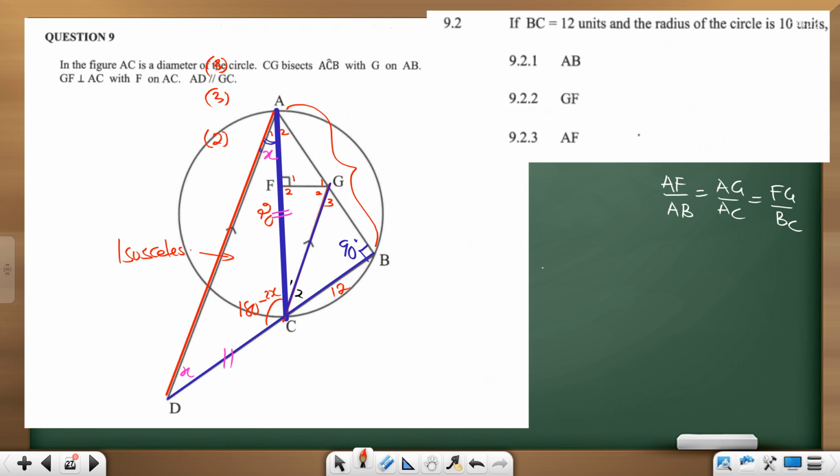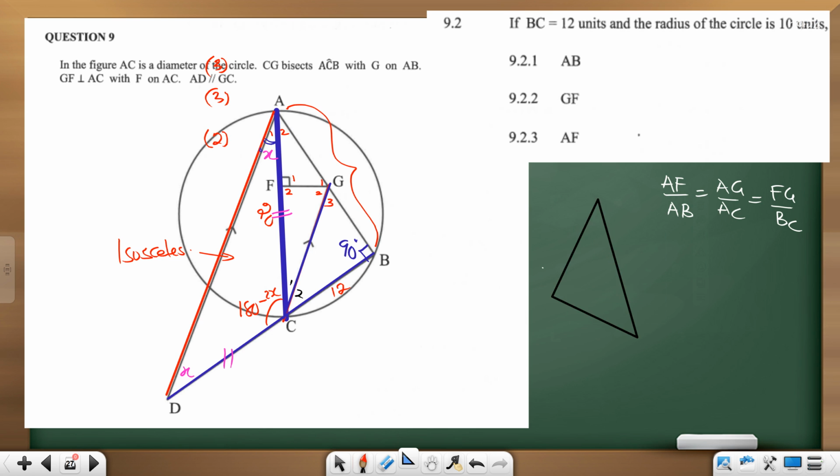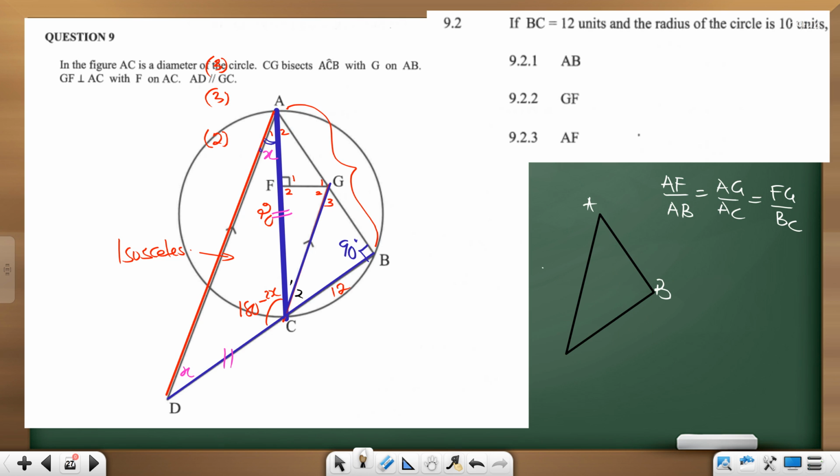Then, the 90 degrees already tells you it's a right angle triangle. What do you do when you see a right angle triangle? Theorem of Pythagoras or trig ratio, SOHCAHTOA. I don't know if you see my triangle already. That's what I have. It looks like this. This is A, this is B, and this is C. This is what? 20. This is 12. That is, please get me AB.